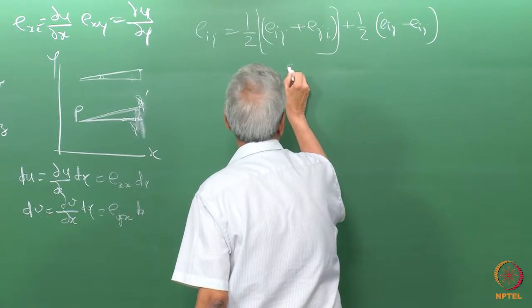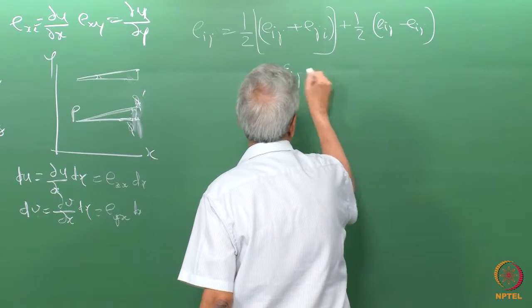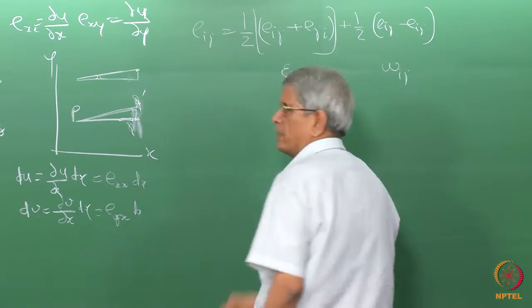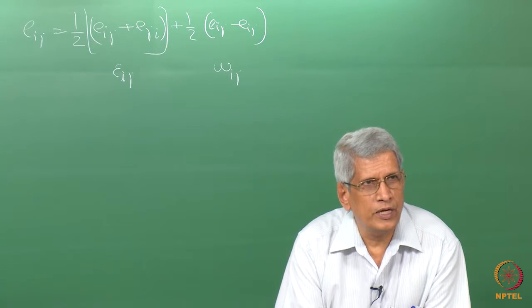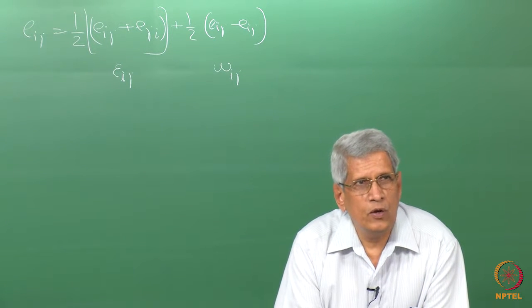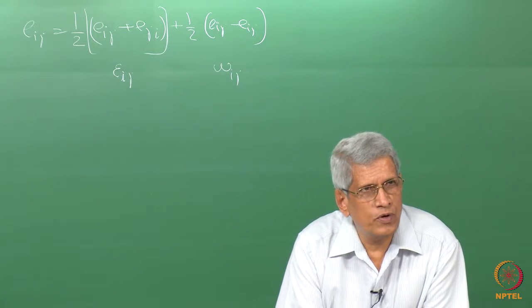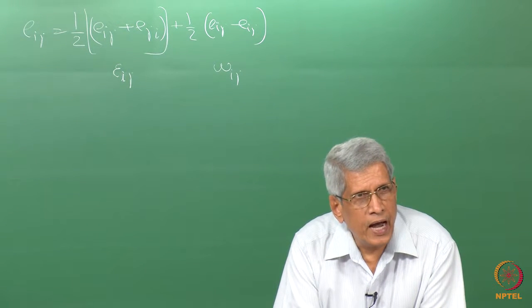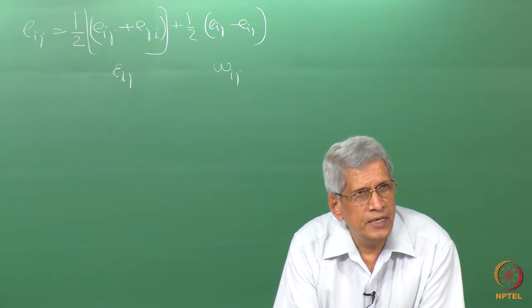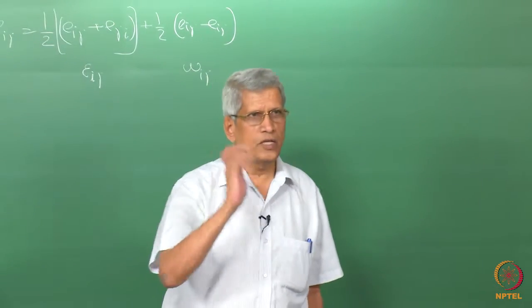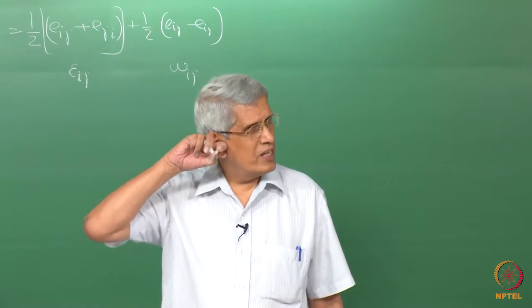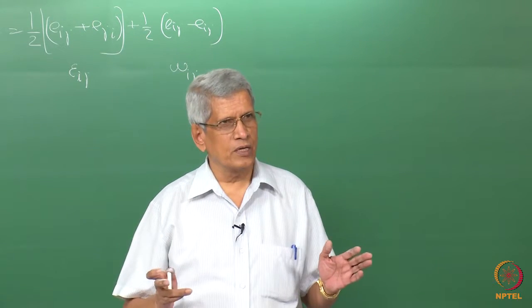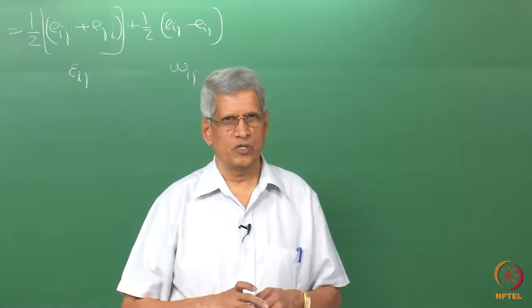Essentially, Eij is actually a shear, and this other part is nothing but a rotational component, which is essentially the body rotation. So whenever we see a displacement from one position to another, and the displacement is changing as a function of position, only then can we see that there is a strain, correct? If the displacement is uniform throughout the sample, irrespective of the position, that means there is no strain, only the sample has moved from one position to another.